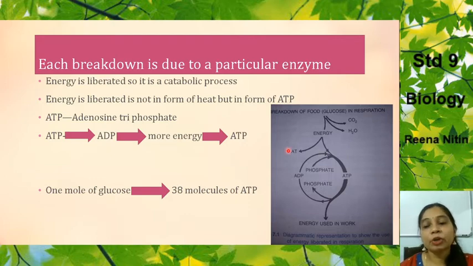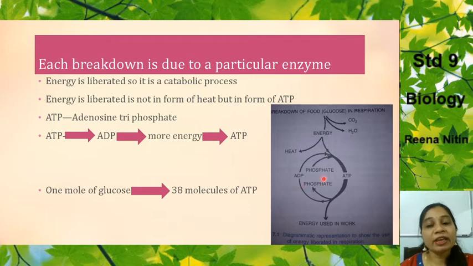Here I have put down from your textbook only. This will explain to you the breakdown of food, how it breaks down. Here you have glucose, glucose getting split into carbon dioxide, water, and energy. This energy I told you is in the form of ATP. When this ATP is consumed by the body, it is converted into ADP. There is a minus of one phosphate, so one phosphate molecule is lost. So ATP becomes ADP, that is adenosine diphosphate.